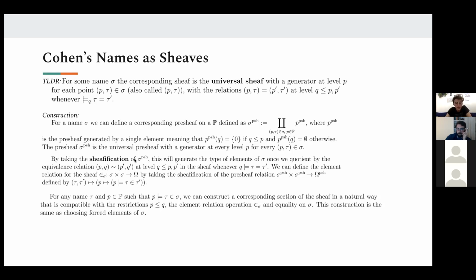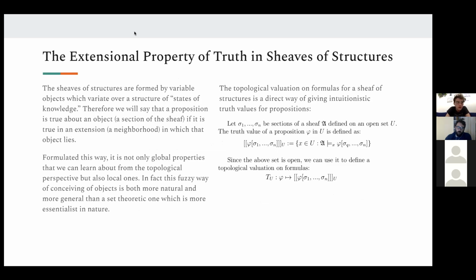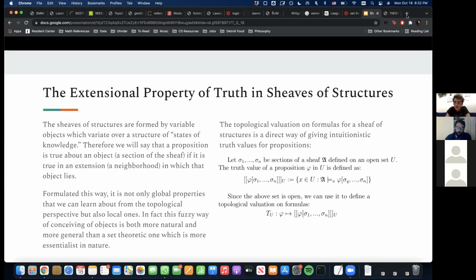So here the sheafification is when you take any pre-sheaf, and there's always one canonical way to do that, and you do a similar process to this. You basically end up taking a double co-limit, but I have to remember the exact definition. I can pull it up if you want. I don't think I included it here. Oh, wait, that's the exact sheafification definition.